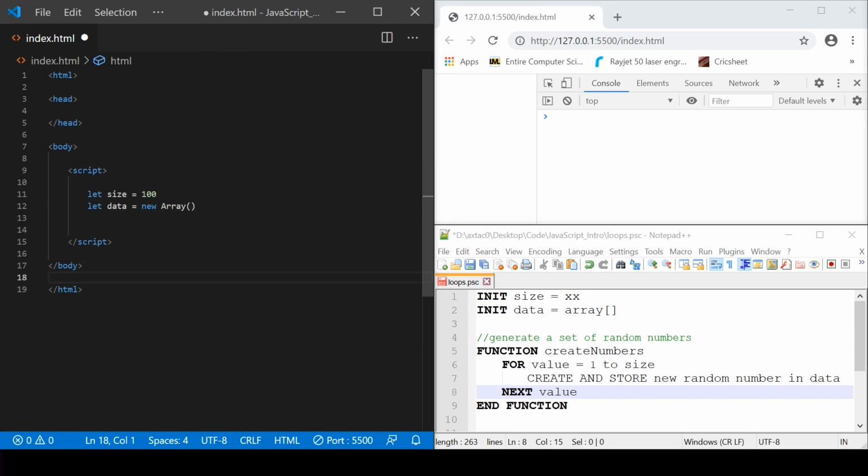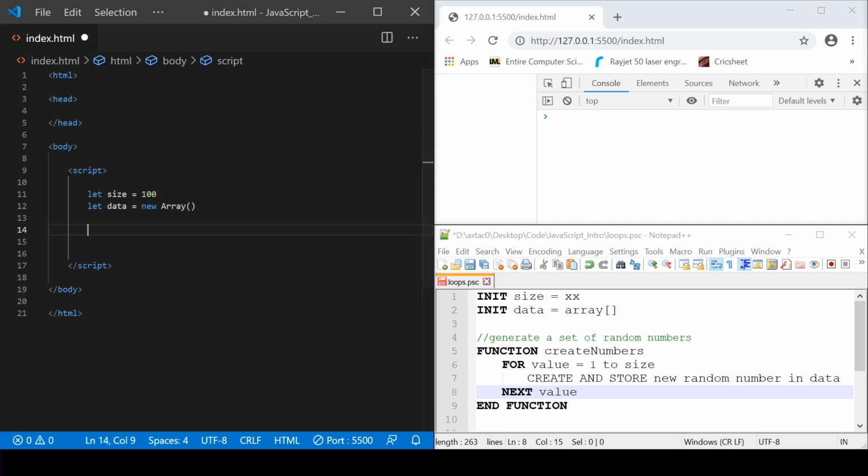Now this time I am not giving my array a specific size to start with, nor setting its values. I'm just creating an array. Now at this moment, this array has no data in it. But that's not going to be a problem, because we can dynamically add elements to it as the program executes.